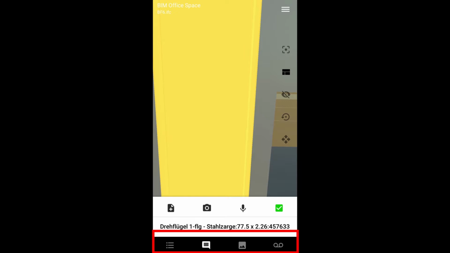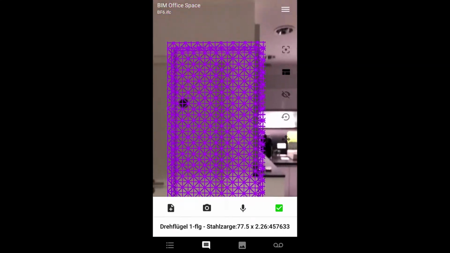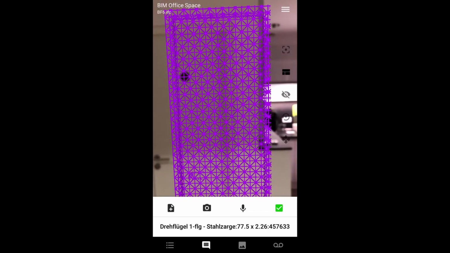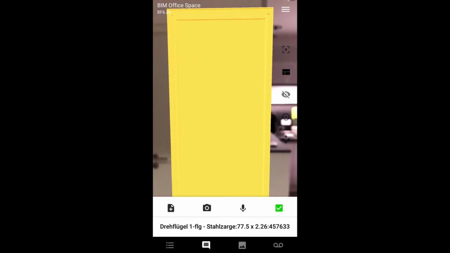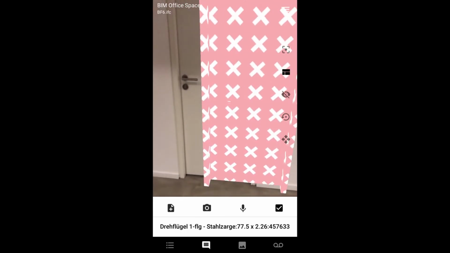The first tab shows the properties of the object, the other 3 tabs display different types of issues for the object. In this example we are selecting a door. Isolating the object allows us to easily compare the model with reality. Here we can see that the planned door differs from the installed door. We can now mark the door by clicking on the button with the hook on the bottom panel. We have now created our first issue.